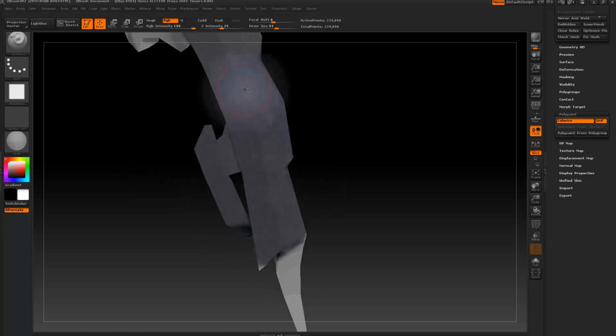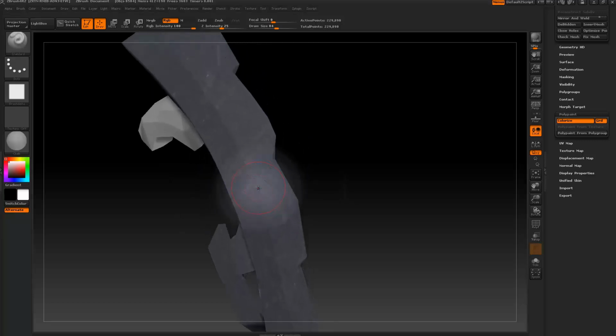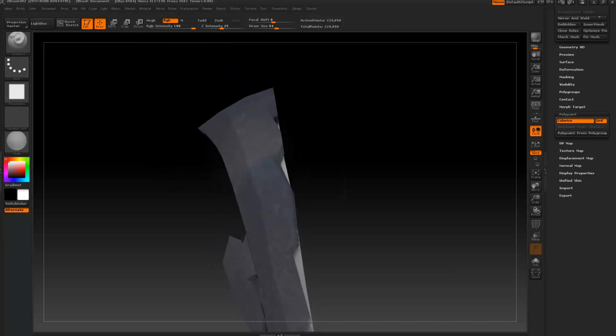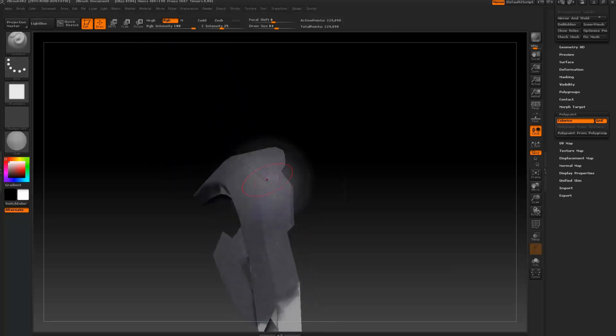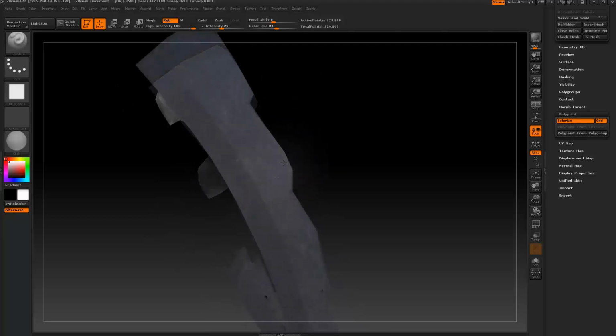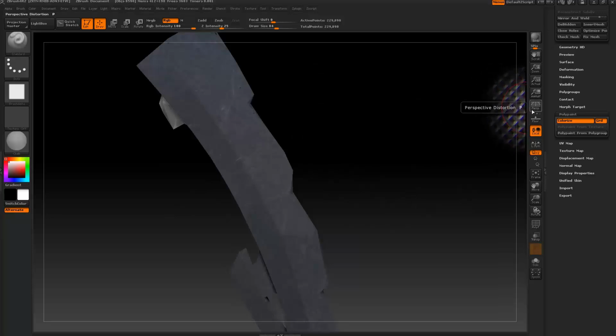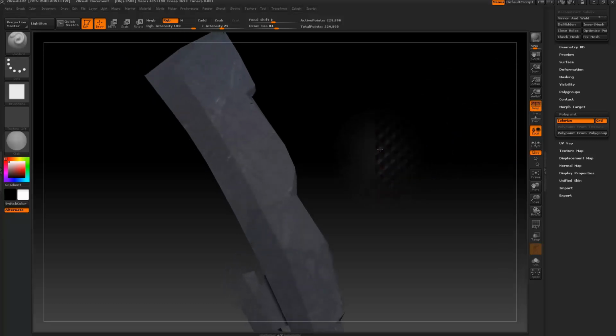Also, a very important thing is that you should be projecting the texture from a straight 90 degrees angle, looking from the top of the model. That's because if you are projecting from this kind of angle, your texture will get stretched, as you can see in this example. So draw from the top, and because of that, many of the artists prefer to work not in perspective, but in orthographic mode, like I do now. If you don't like this, however, you can switch to perspective, but watch out for this problem.